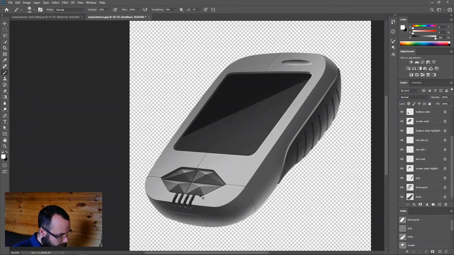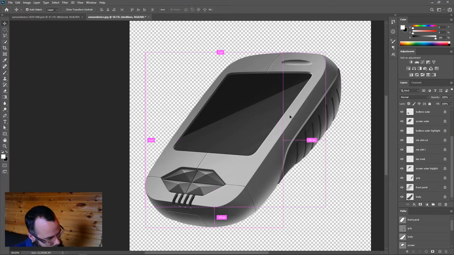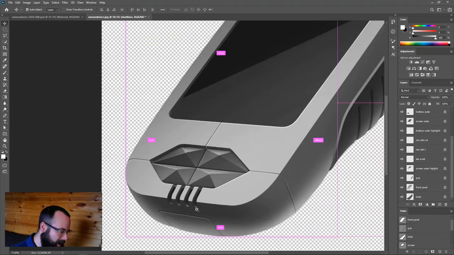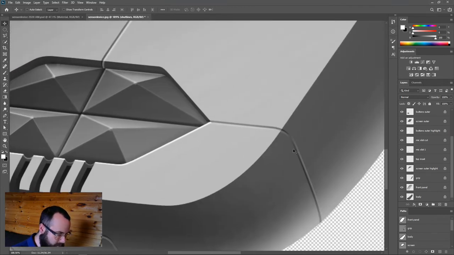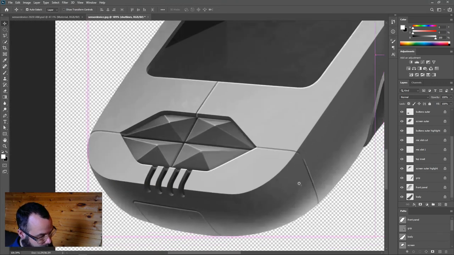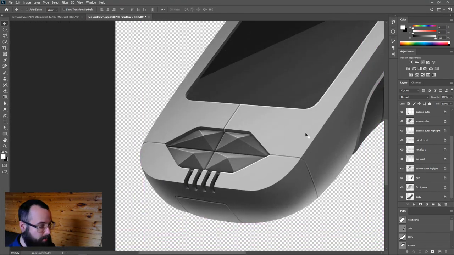So we've got our shut lines, we've got all of our shading done. It looks quite nice. I'm happy with how it's going so far. Let's say, for example, though, that I did not want a hard edge just here. In fact, it doesn't make sense for there to be a hard edge just there because we've actually got curves just here and curves just here. So now that I've rendered this as a hard edge between here and here, how am I going to make it a nice soft edge?